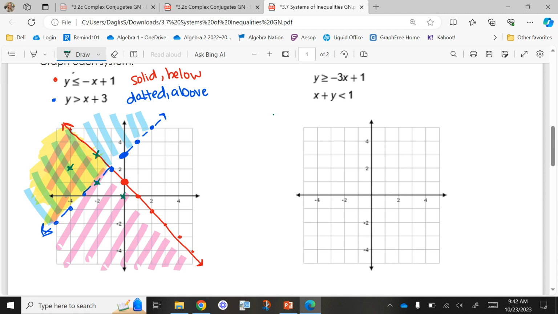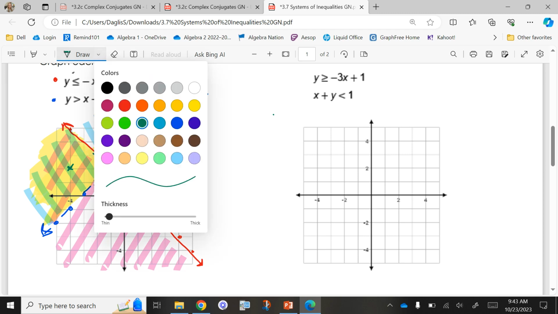No. It's not in both shades. What's definitely not a solution? 2, 2. 2, 2 is definitely not one. What'd you say? 4 what? Oh, I said 4. 4, 2, definitely not a solution. All right, so watch out for that. Yep, I can't graph that, sorry. But you're correct.